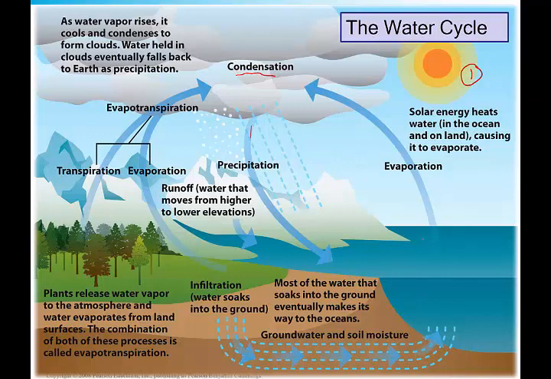Once it falls back onto land, or onto the oceans, if it does fall on the land, it eventually runs into rivers and streams, which eventually flow back to the ocean. In addition, some of the water can trickle into the ground and can stay in the ground as groundwater. This groundwater does eventually move towards a river if one is nearby, or towards the ocean. So this is how water just moves over and over again within our environment. We don't lose it. It just cycles over and over.